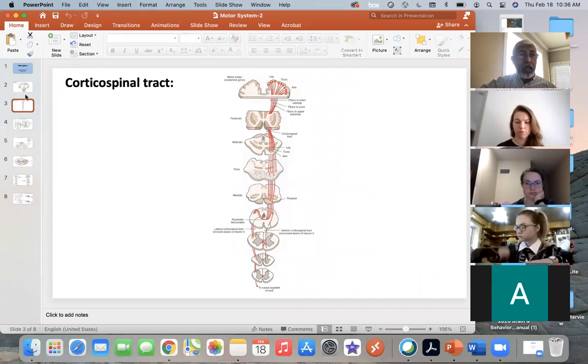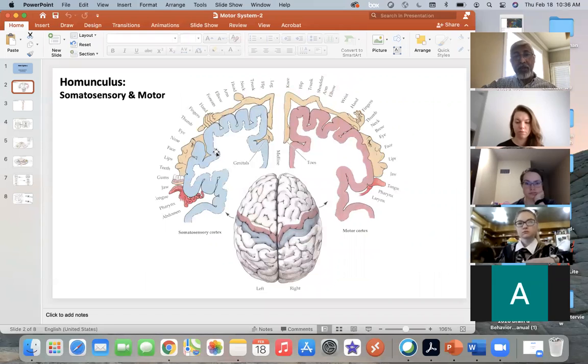Okay. Now, one thing that you need to see here, so this is the sensory, you don't have to worry much about it. We are talking about the motor. Now, you see, there is a little man here. This is called homunculus. Homunculus is a map of the human body superimposed on the brain tissue. If you think of this one, precentral gyrus, which is the main motor area, the primary motor area, and you look at the whole human body, you see the foot, the leg here, the trunk here, the hand, and the face and the tongue around here.